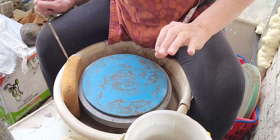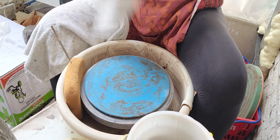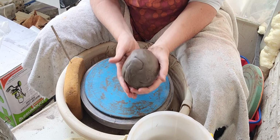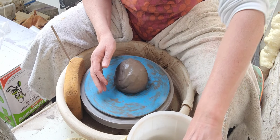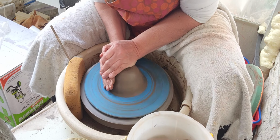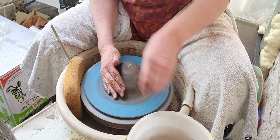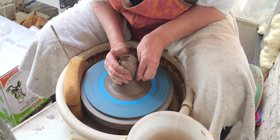So anyway, let's get started here. I've got about 3 pounds of clay here. I'll put my towels on because I make a mess. So this is about 3 pounds of clay. So let's get to it. I'm going to center it a little bit, but it doesn't really matter too much how centered it is, because we're going to fix that. I'm going to cone it up a little bit.